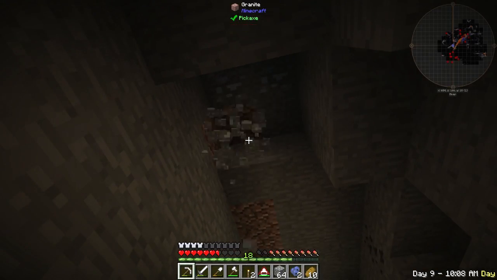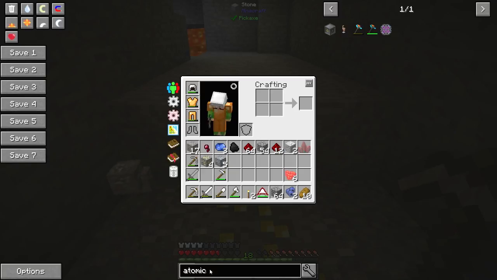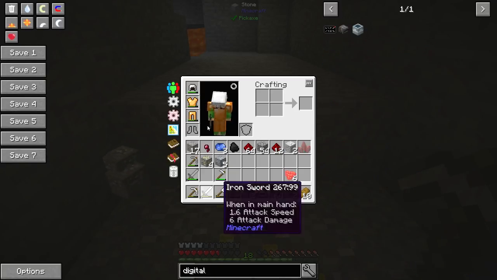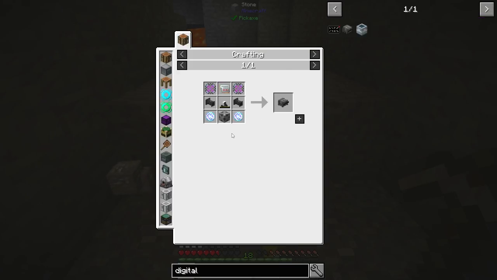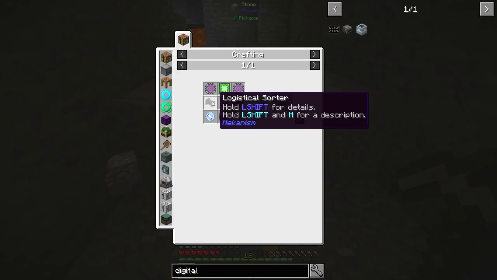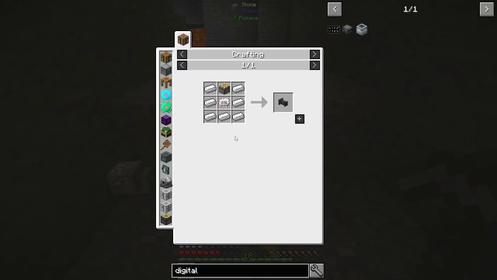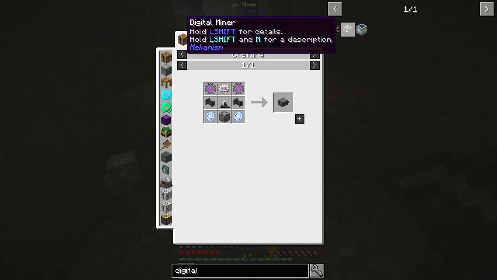Never know when. We need to probably make a digital... Actually, let's start again. What cost are digital miners? Have we got digital miners in here? We do. Okay. Because this might be something we could possibly get. Oh, no. I don't think we can. We need more of them. Electronic circuits. That's not a problem. Okay. This might be doable, actually.